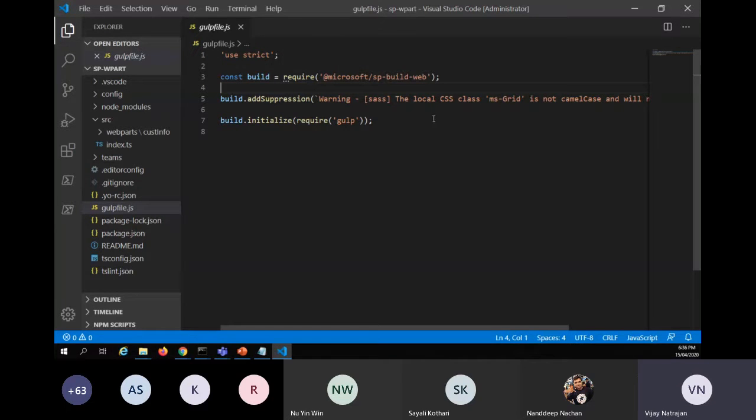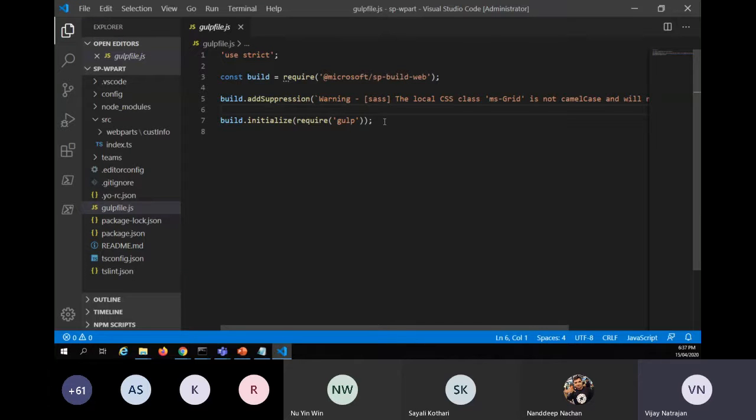This is the require.js convention, and then we say build.initialize and require gulp. It will call a gulp task called start, and that start task will run the entire build mechanism which is defined inside this, to build your SharePoint framework project.